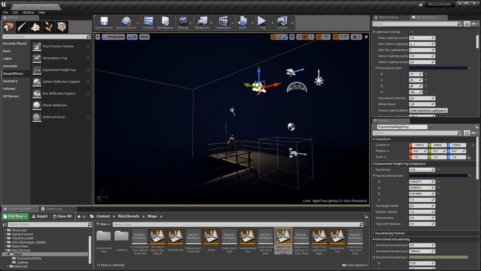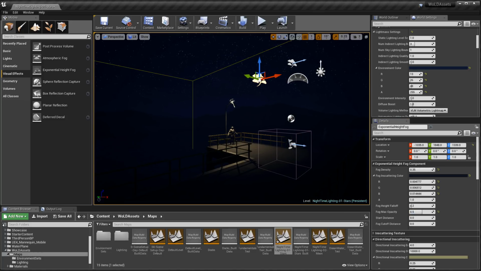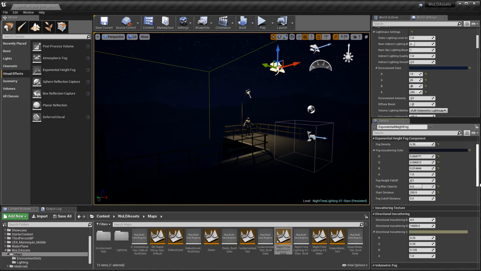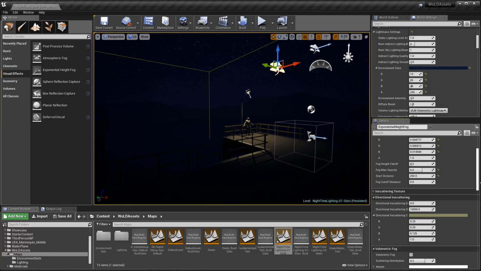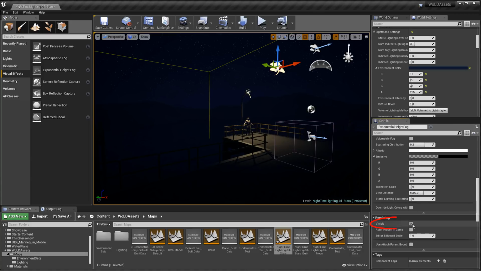And it's a darker blue value. We're going to decrease fog max opacity to 0.5. And we're going to adjust start distance to 250. So that looks pretty good already. If you want to see the before and after, what the fog looks like, scroll down and disable visible.